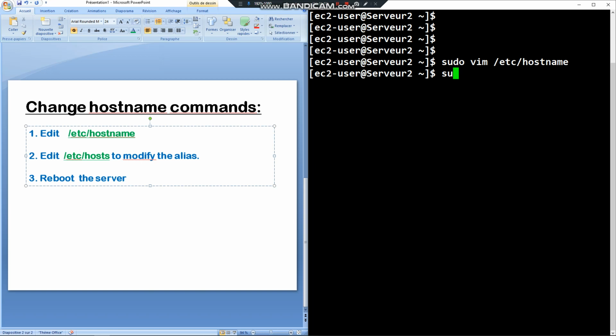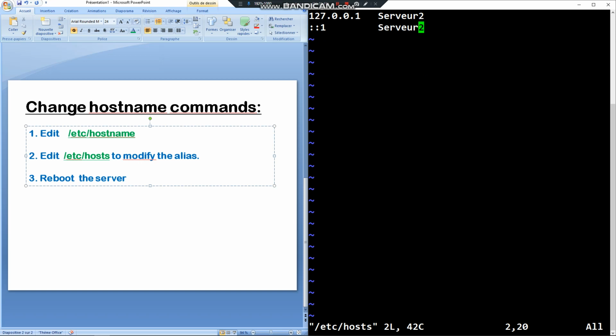So sudo vim /etc/hosts. And now I will delete on the first line the old alias, and I would like to use the new computer name, my-VM, and on the second line also my-VM.